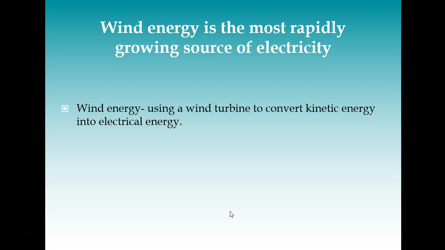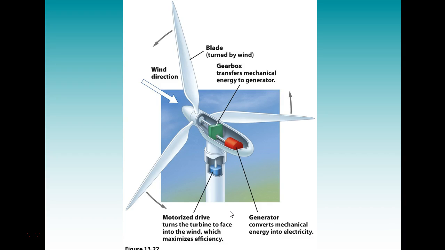And then we also have wind energy. So wind energy is taking advantage of the kinetic energy of the wind. And wind is basically just created by uneven heating of the Earth's surface. So the sun heats the air, hot air moves over, cold air moves under the hot air, and that basically is what wind is. So a wind turbine basically just captures that. The blades capture that kinetic energy from that moving air and convert it into electrical energy.